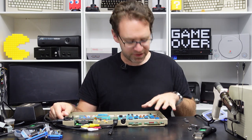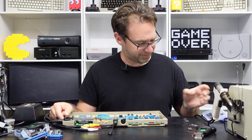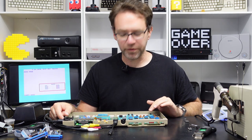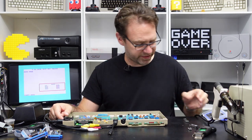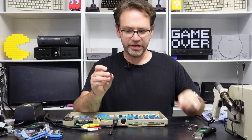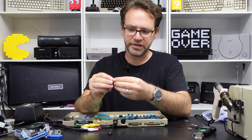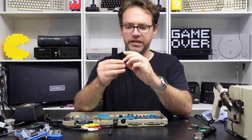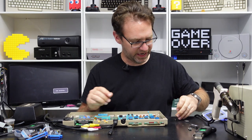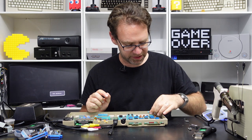The other thing you can do with the RAM chips is called piggybacking. If you suspect there's a faulty RAM chip on the board and you don't want to take it out, you can sandwich a known working RAM chip on top of it, making sure the legs all connect to each other, and sometimes that'll be enough to actually boot into the system.